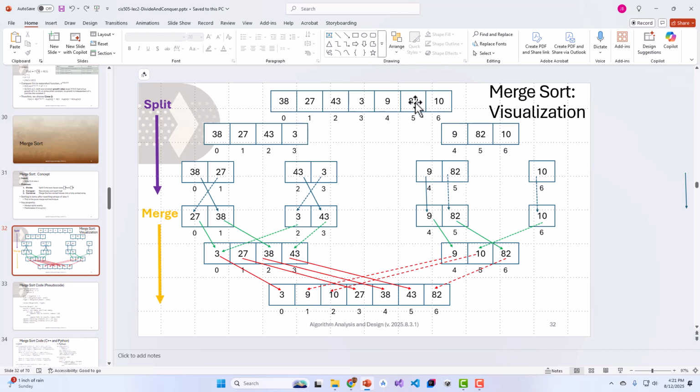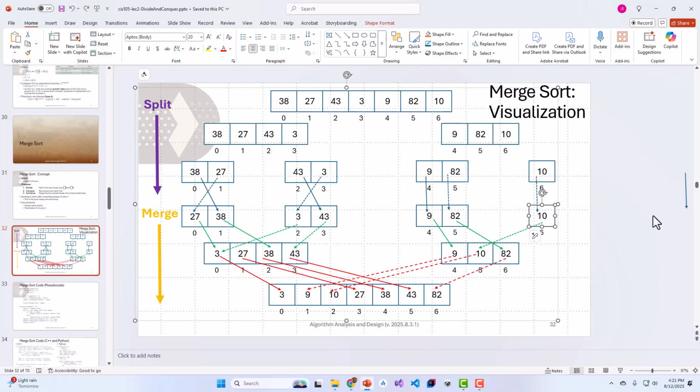And then on the other side, this is calling merge sort on the halves. This is the split process: 9, 82, and 10. Then you split again, 38 and 27, 43 and 3. So this is split into 2. Then you have 9 and 82, and then the 10 is kind of a straggler. It just becomes its own thing. Since it's down to 1 cell in that one, it stays that 1 cell. So you end up down 1 more level.